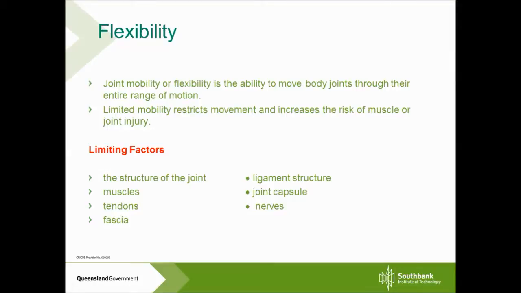Now, there are a number of limiting factors to our flexibility. Obviously, everyone considers muscles to be a major one, but all the other structures of the body can play a role in our flexibility, including the structure of the joint, the tendons, the ligaments, the joint capsules, the nerves, and especially the fascia around the muscle.